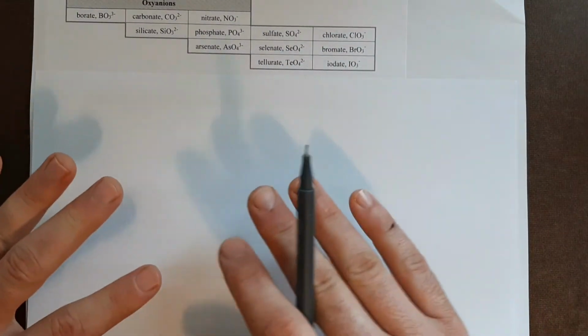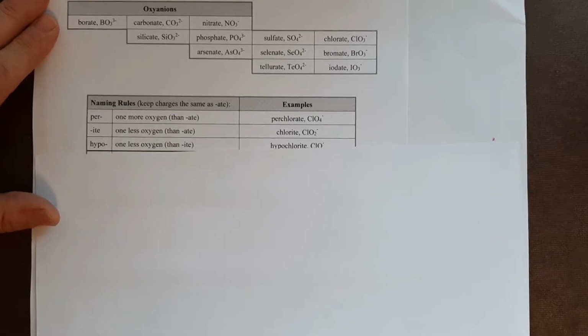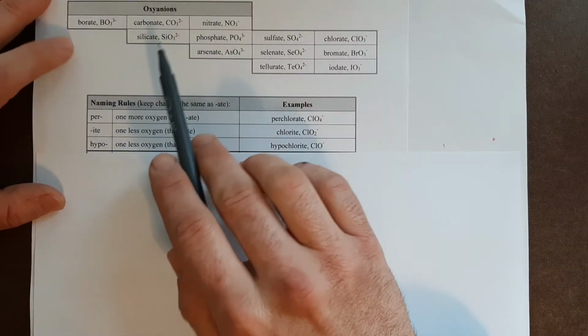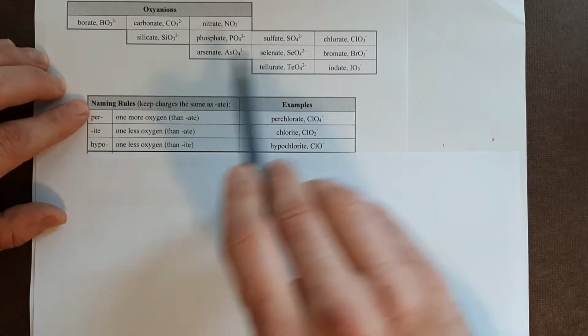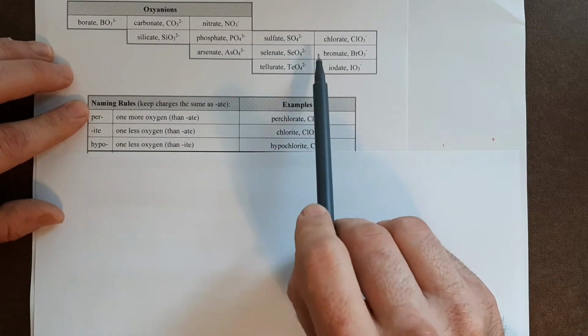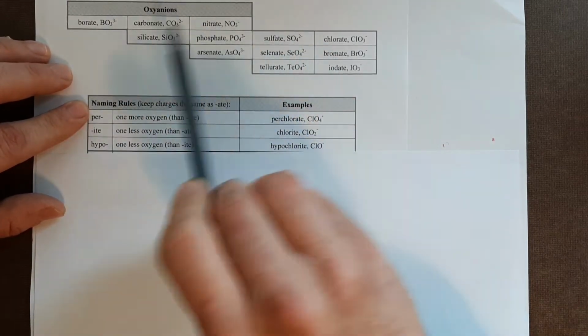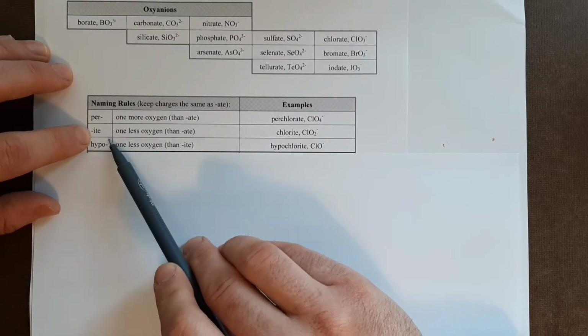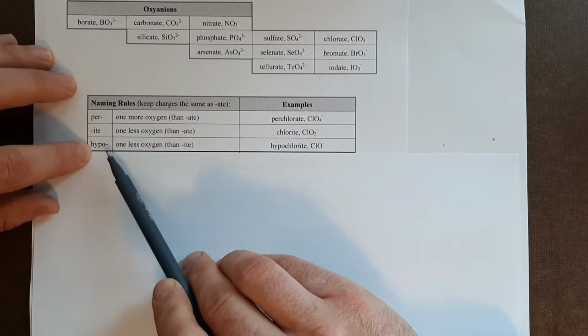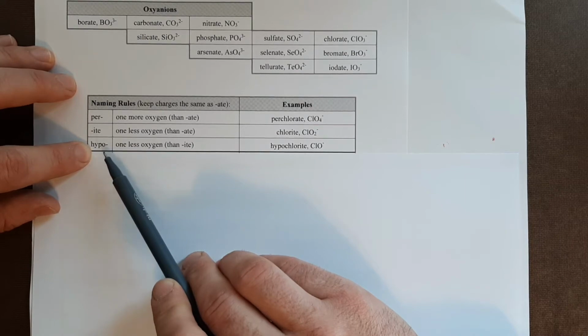So anyway, the first thing to do is memorize these, because then after we memorize those ones or learn about them, we can use those names to change the ending to ITE or add an extra prefix to change how many oxygens are on those ions. And that goes from what we have right here, which is 12 ions, to you could add per to all of them, that's another 12. Change the ending to ite, that's another 12. Or add hypo to the prefix, that's another 12.